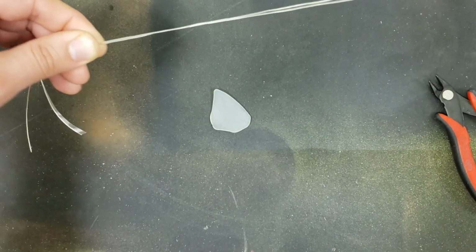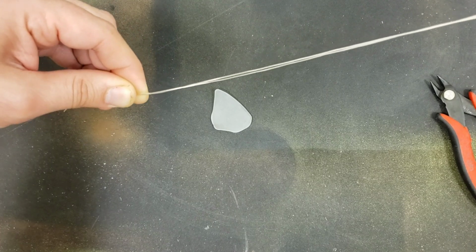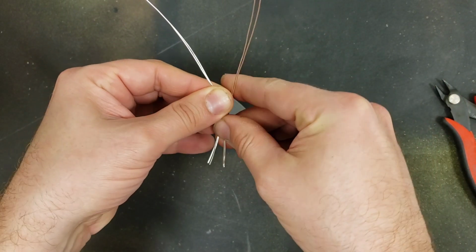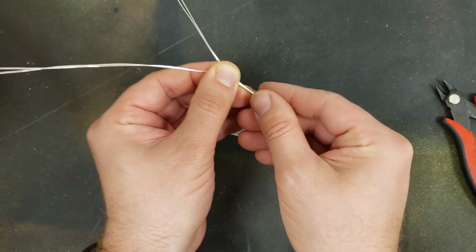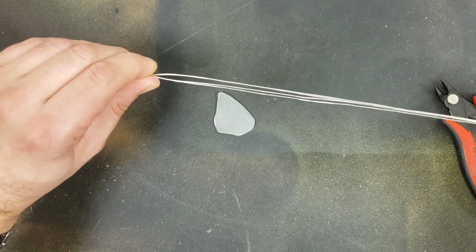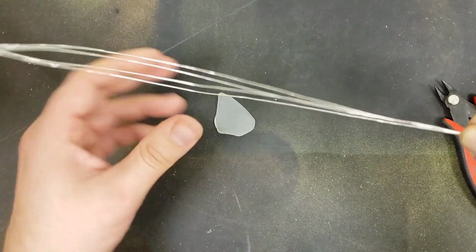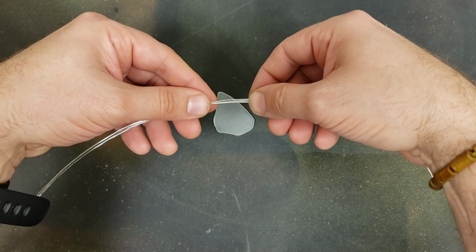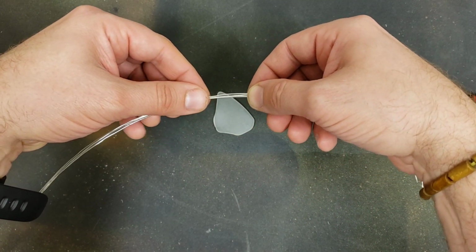Let's go back to these 2 ends. Remember those 2? You remember them. Let's marry them to this little loopy end. So now we have 4 strands. What? 4 strands? That's crazy. That's too many strands. Well, I agree with you. It's too many strands. I don't know what we're going to do with this, but let's figure it out.